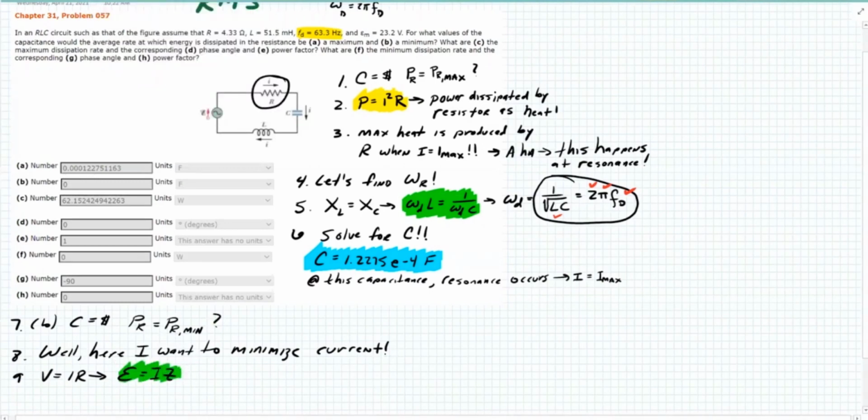All right, so let's keep going with number 10. I equals the EMF all over the impedance. And I know what impedance is. Impedance is this thing again. Impedance is brought to you by the Pythagorean theorem in that phasor diagram, and is the aggregate resistance to current flow, the square root of R squared plus (XL minus XC) squared.